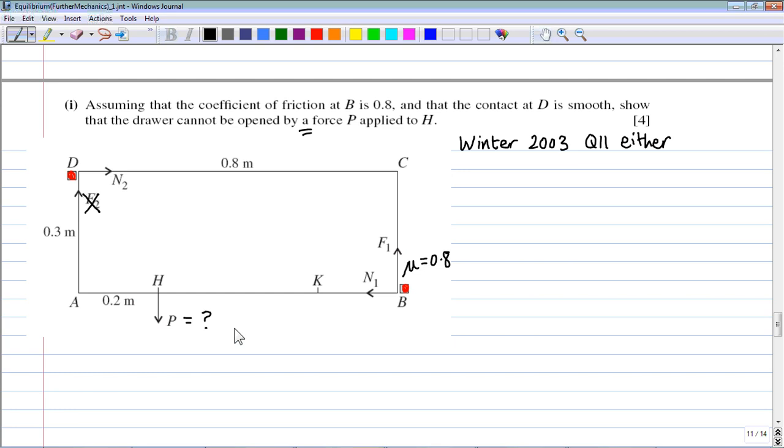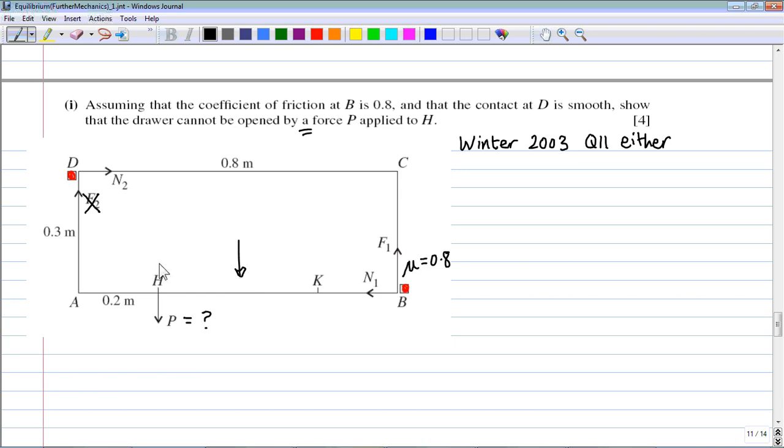Usually if you pull something in this direction, it will move as long as the pulling force is strong enough. So what's going on here? Why would the drawer not move? Well, you probably can imagine from your physical intuition. Just use your imagination. You've got your socks in the drawer, you want to open the drawer, but you only use one hand and you only pull on one handle. Why doesn't the drawer open?